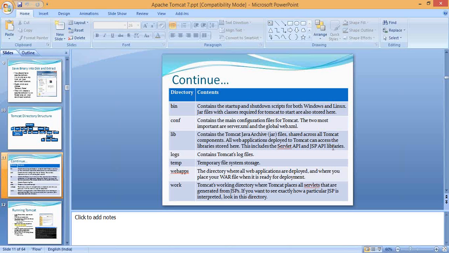And let's assume that generally in web applications we use some database connections. Let's assume I'm using a MySQL database. If I want to run my web application, I have to copy my MySQL jar with it. Say I am going to deploy a couple of applications, and both use the MySQL connector jar. Instead of packing the jar with each application, we can just copy the MySQL connector jar into the Tomcat lib directory. If we place any jar in this lib directory, it is shared with all the deployed applications. Is it clear?